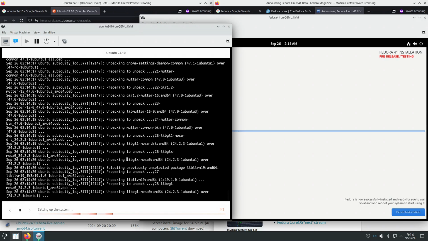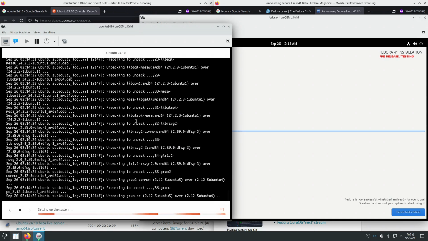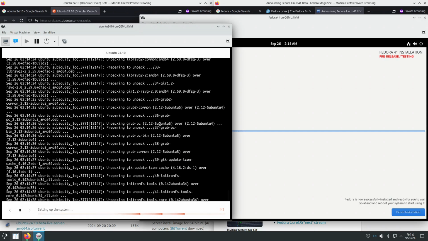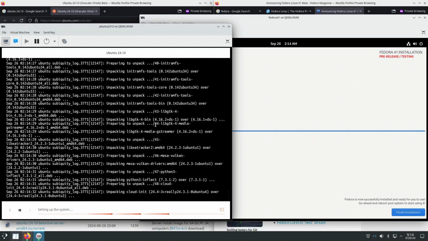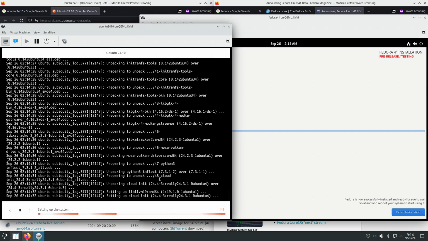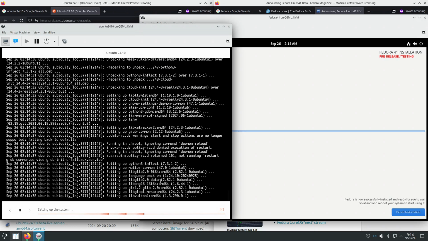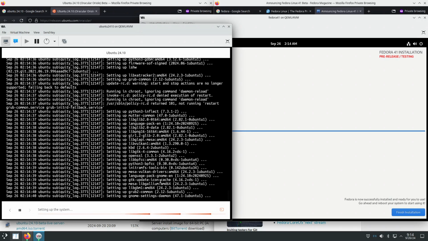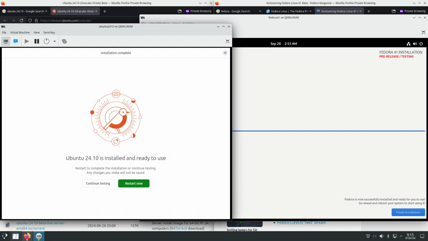From what I see, the Ubuntu installer is actually running apt-update and apt-upgrade, so it's installing the newer versions of packages from the online repositories, which is not something that I would want. It should just install whatever is on the ISO file. I know how to update packages. And now both installers have finished.